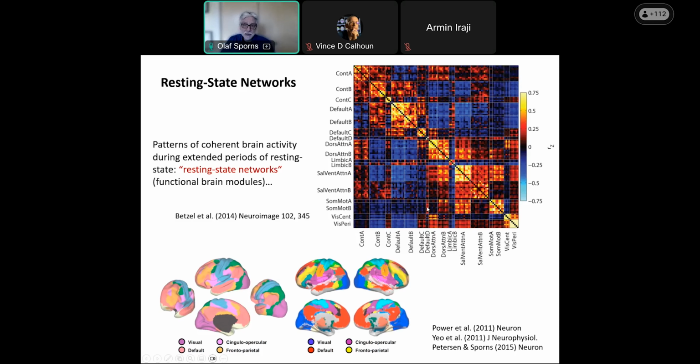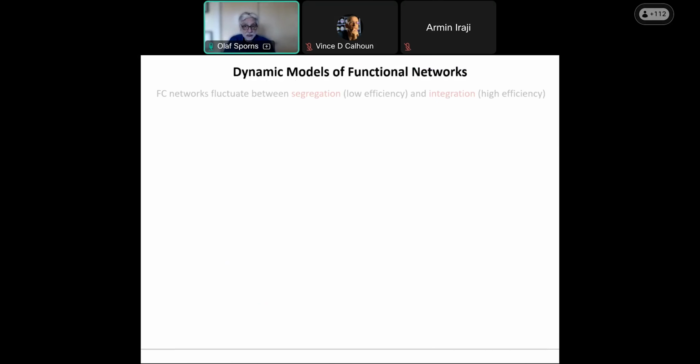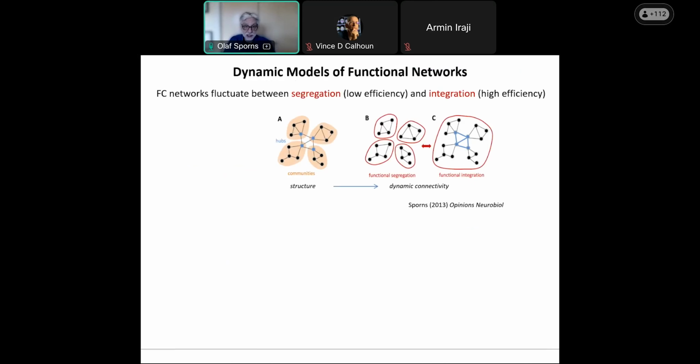And they really come from an assessment of modularity of resting state functional connectivity, static functional connectivity, that is Pearson correlation over all measurements. I emphasize static because it seemed clear to many of us, I think Vince was very much in the lead on this early on as well, that while we can compute static functional connectivity, when we look at smaller and smaller segments of time, there was also a lot of variability of functional connections.